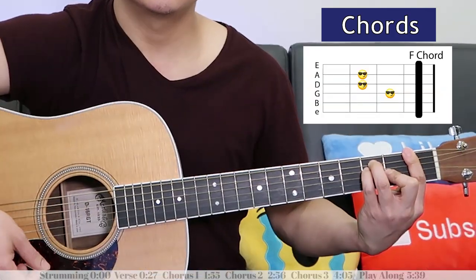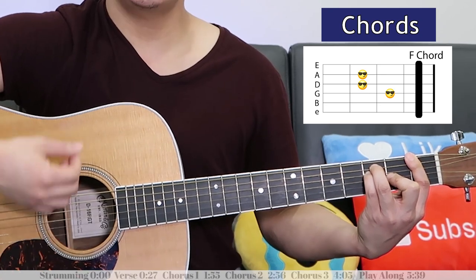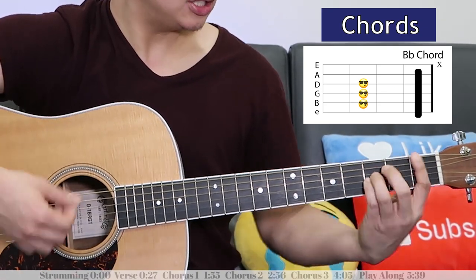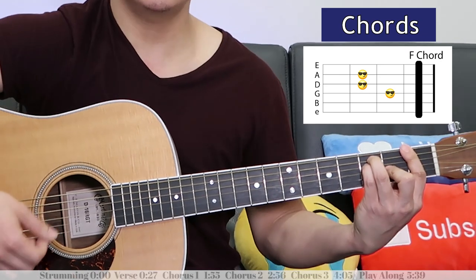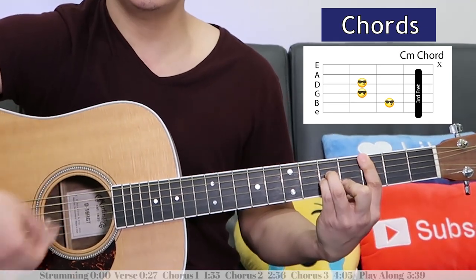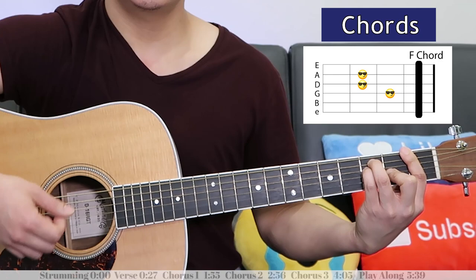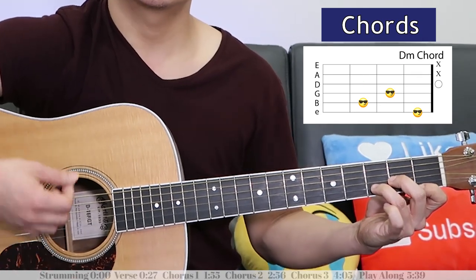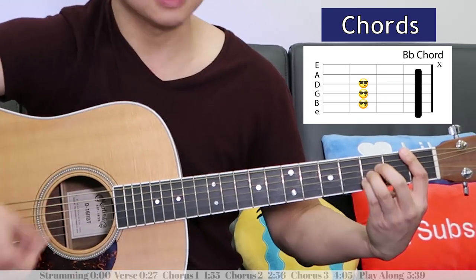And then after that, we've just got the part that fades out, which is F to B flat. So let's hear how chorus 3 goes, starting with the F. Fades out from there.